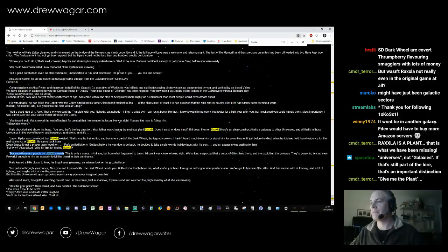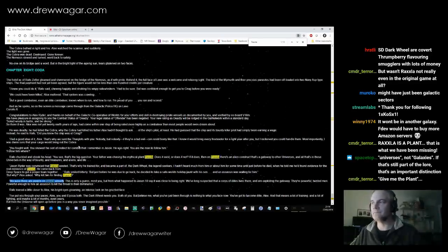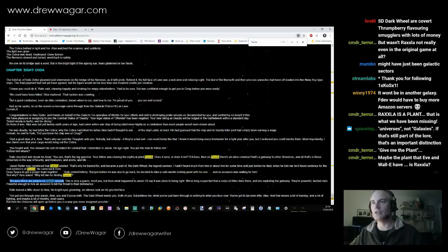So in summary, the Dark Wheel sets up Raxxla as a planet. It sets it up as a gateway. It sets it up as an alien technology of some kind that allows you to exploit space in some fashion. That is the setup.